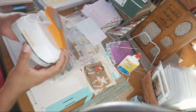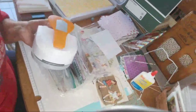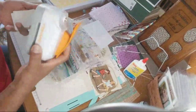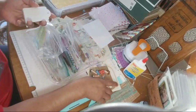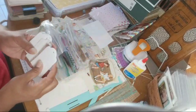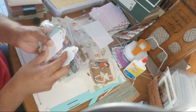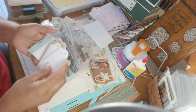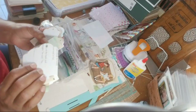You get these at the craft store, and I got this, again, with a 60% off coupon. Let me readjust here. Okay. And it's really fun. So what I took is the parts that weren't as pretty as this, or that had no images. I just randomly stamped, and I figured they could be used as a basis for other things. I could either decorate on top of it. I don't know. I just did not want to waste the paper, you know?